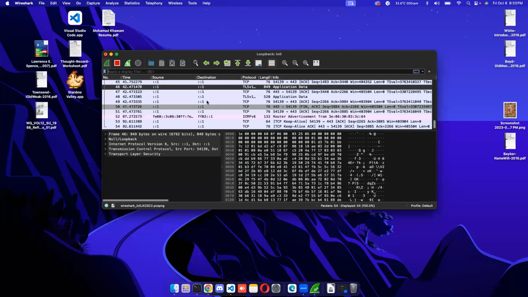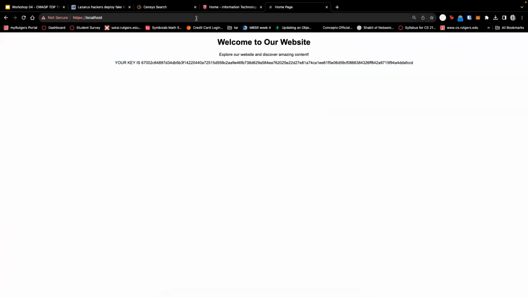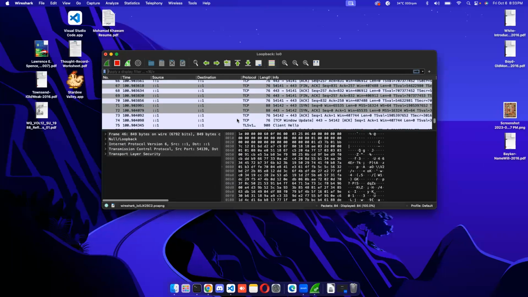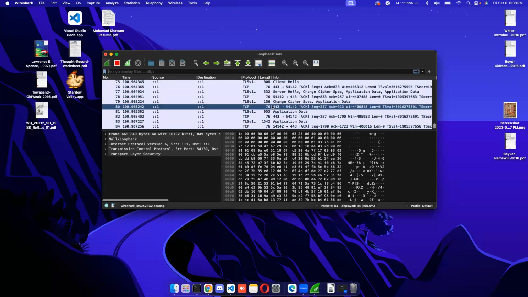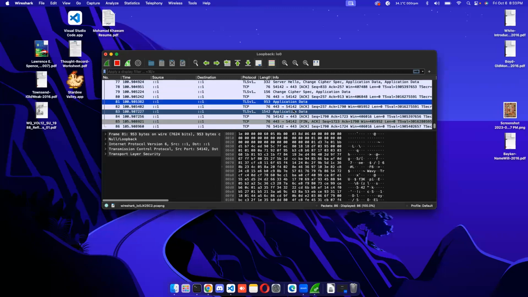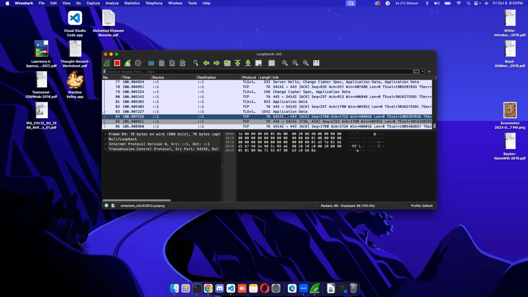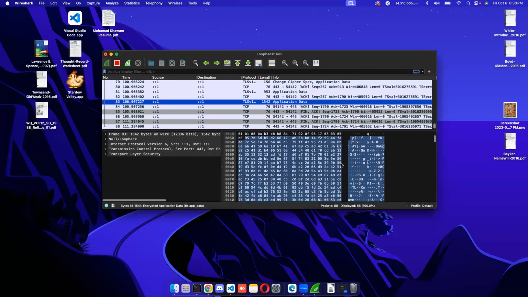Let me see if I can reload this. I have a feeling it's one of these, but yeah, it is encrypted data. Unless you get the key, you're not able to see this.